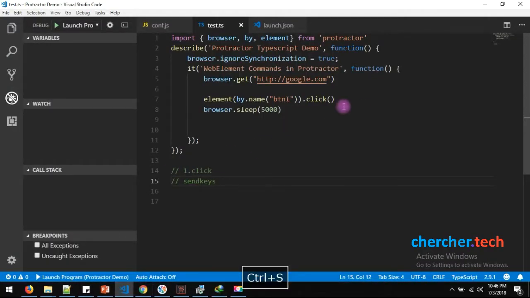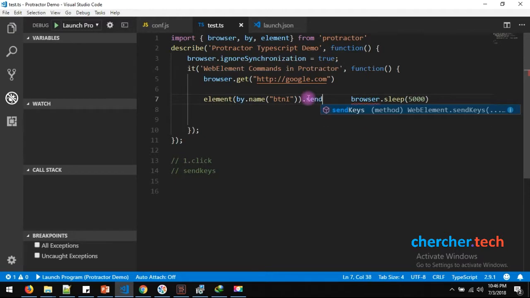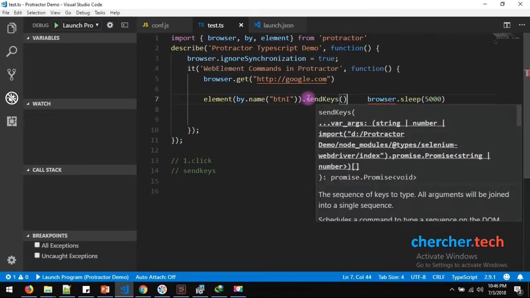Now let's run it. For a moment's sake I'm telling you, click doesn't return a promise. Only when you try to fetch values will those methods return a promise. So the click method will not return a promise, and send keys also will not return a promise.